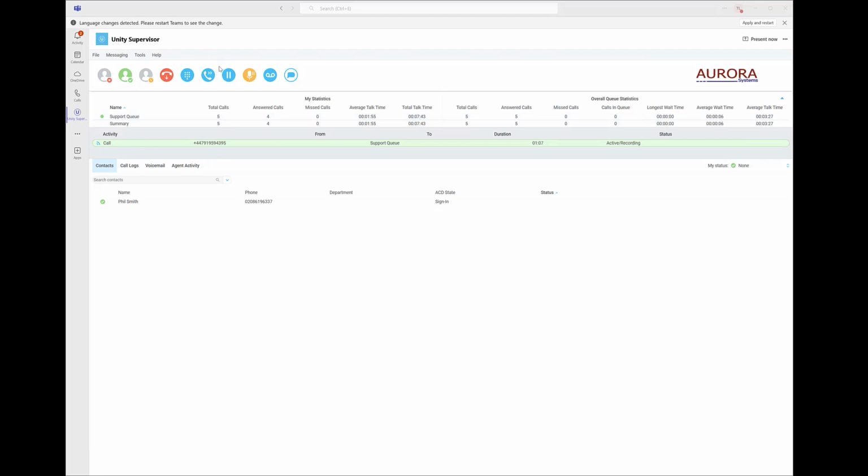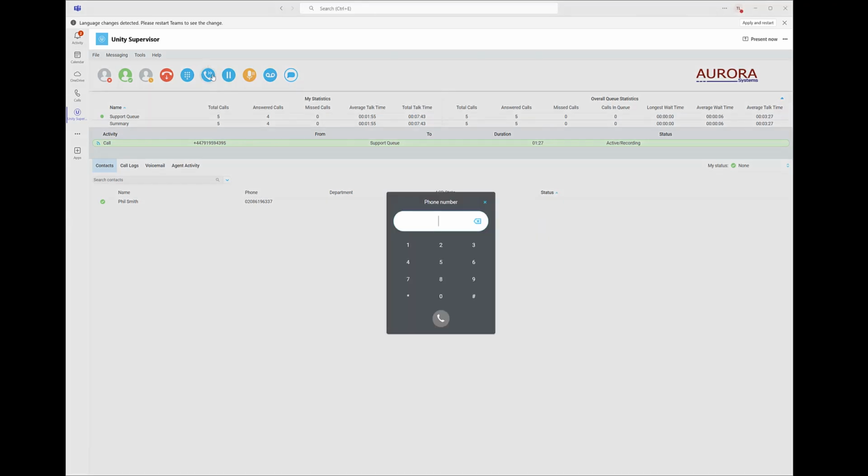I'm going to do a blind transfer first. A blind transfer is where we are going to send the call directly to another party. They could be an internal extension, it could be another call center queue, it could be someone that's not even on the phone system, so it could be out to someone's mobile, for example. We're going to do a blind transfer to a phone number, so I'm going to press the transfer button.